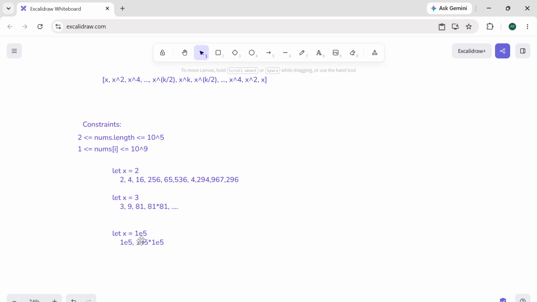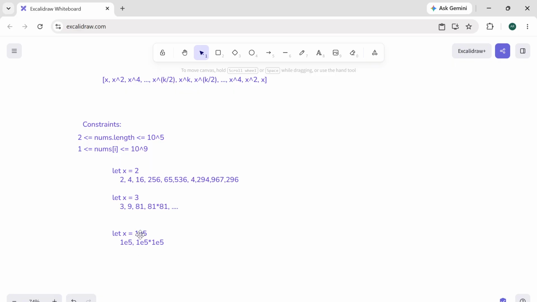I hope you understood. Even though they have mentioned in the constraint that nums[i] can go up to 10 raised to 9, you will still not go that far, because it is of no use. Why should we go and check for everything? We know that at x equal to 1e5, your answer is only 1e5, meaning there cannot be any other element than 1e5. 1e5 into 1e5 is not possible.